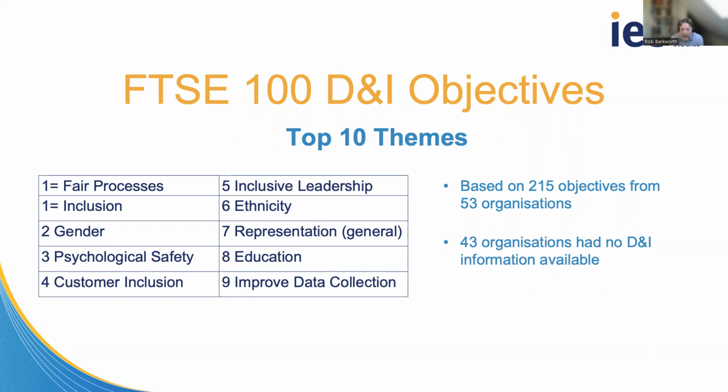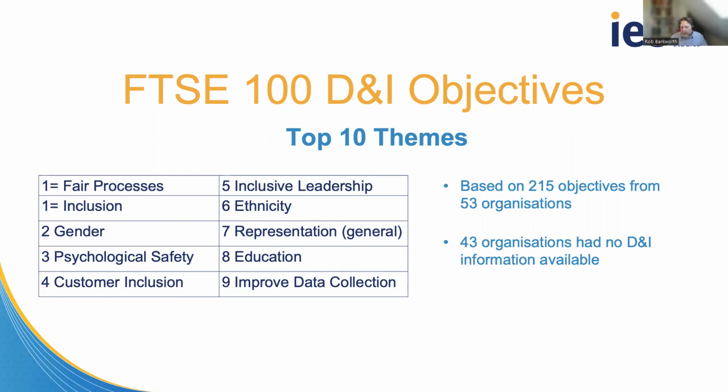Next on our list of themes was psychological safety. This seemed to be quite a trendy area to focus in on. This was all about giving people voice, and this was to be achieved through employee resource groups, which we'll come back to later on, but also through manager and leadership training to understand their impact on the staff that they manage.